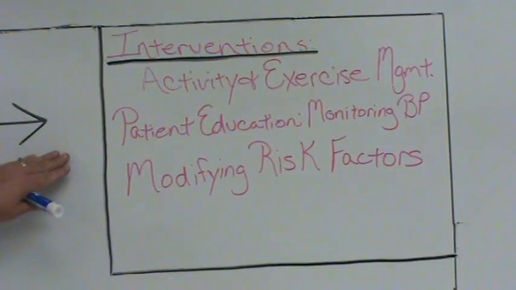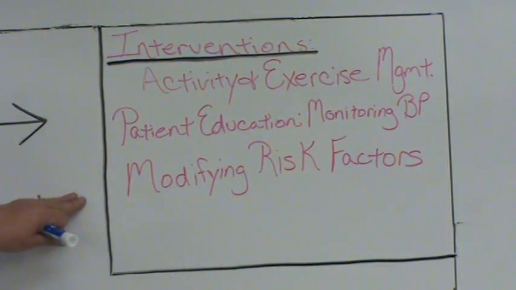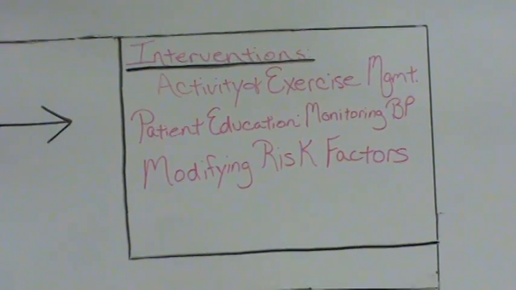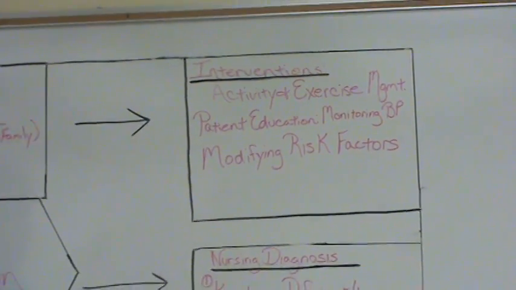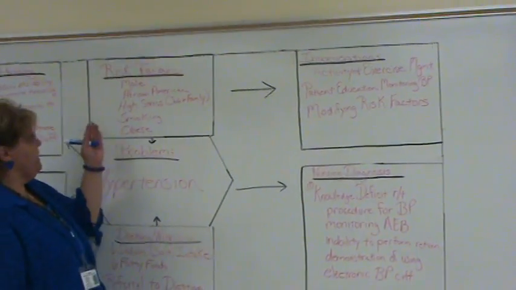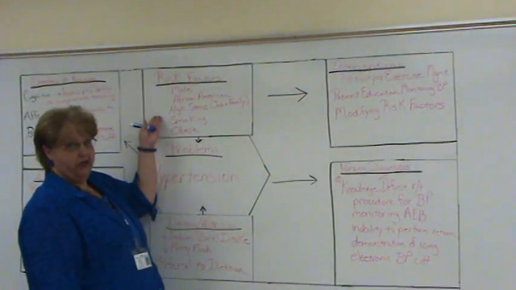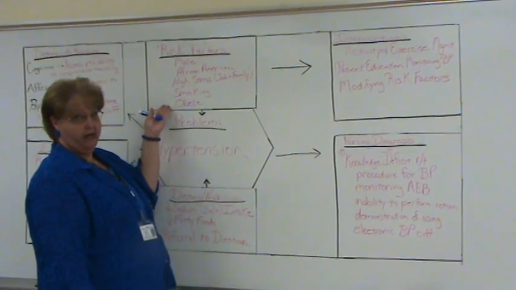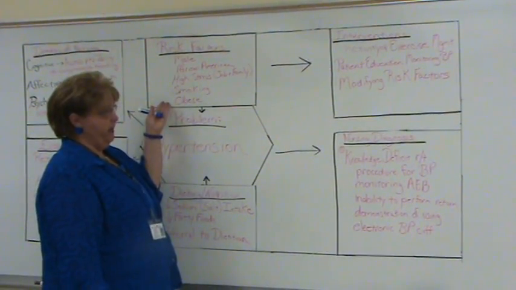We're also going to tell him to monitor his blood pressure, hopefully 3 times a week, and you'll see that in the evaluation in a minute. And then try to modify what risk factors he can. Obviously, we're teaching our students what an unmodifiable risk factor is, which is his gender, he can't do anything about. His race, he can't do anything about. But he can do something maybe about decreasing his stress, and the smoking, and he can try to lose some weight to help with that.